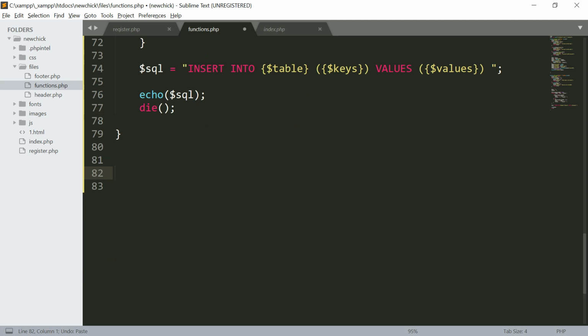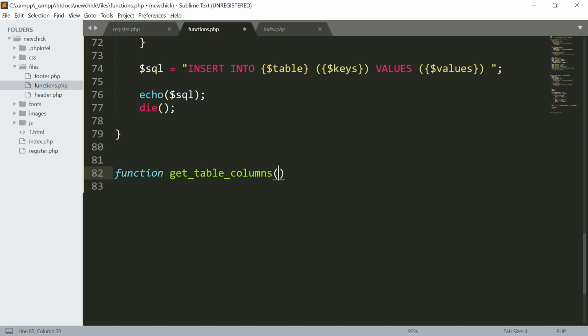This is the SQL, it's already written there. So I'm going to write the function. The function is going to be function getTableColumns, and I can reuse this function in any other project. Okay, I can say get table column names or get table columns.